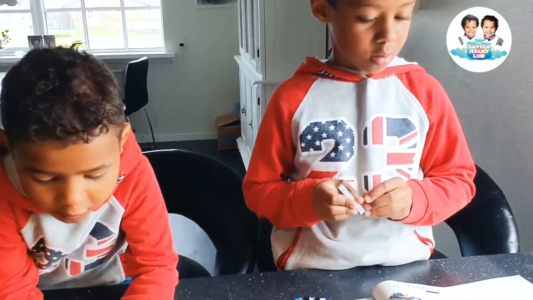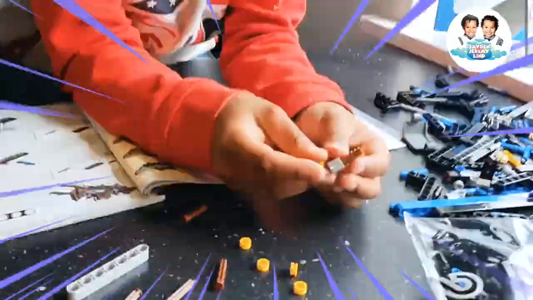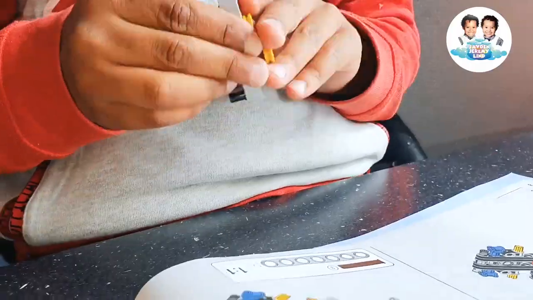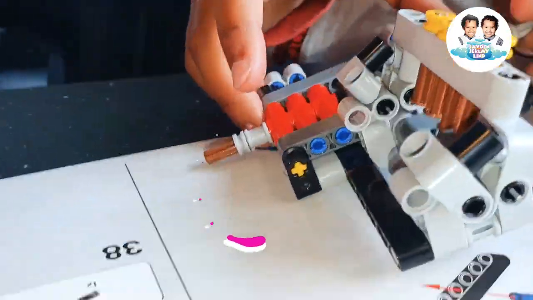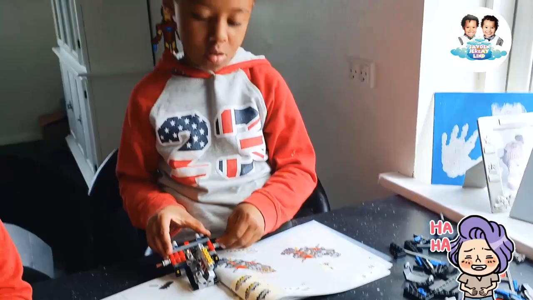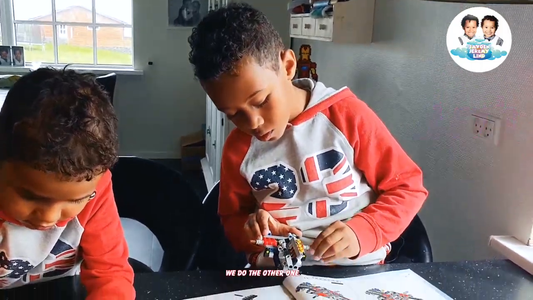So what are we doing now, Jayden? The engine. Yeah, where you connect the chassis and the rear wheel, yeah? Super cool. Wow, see that? Jeremy, look what is going on. Check what Jayden is doing. How the pistons are moving. Well done. Okay. You have a solo all the time. Let's go on. We do the other one.